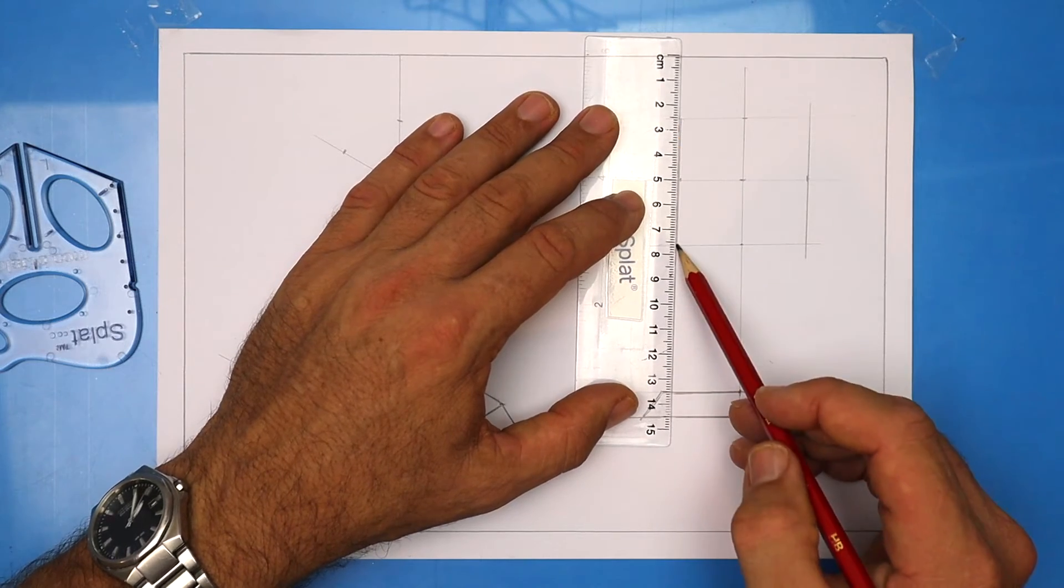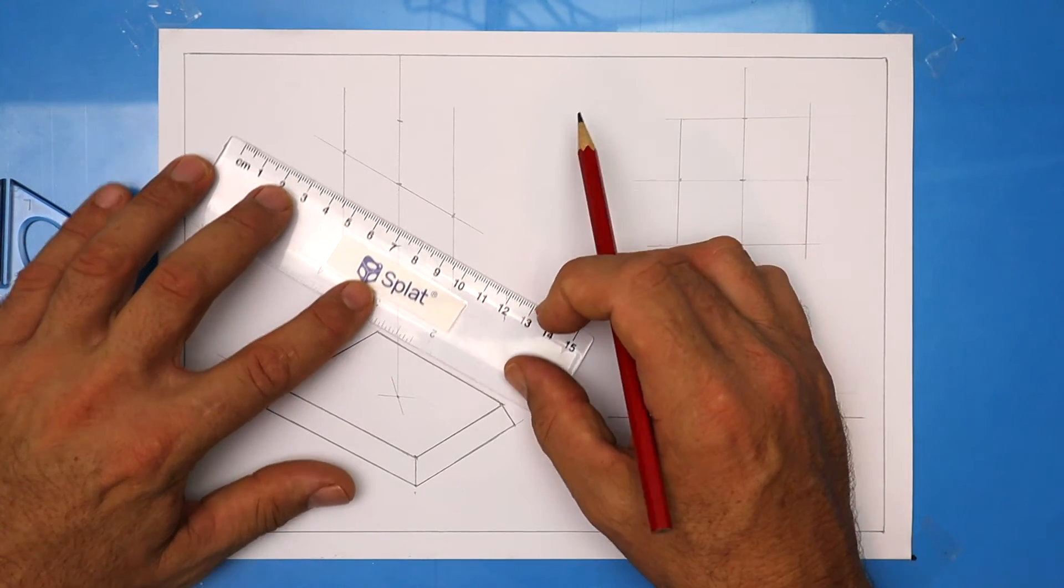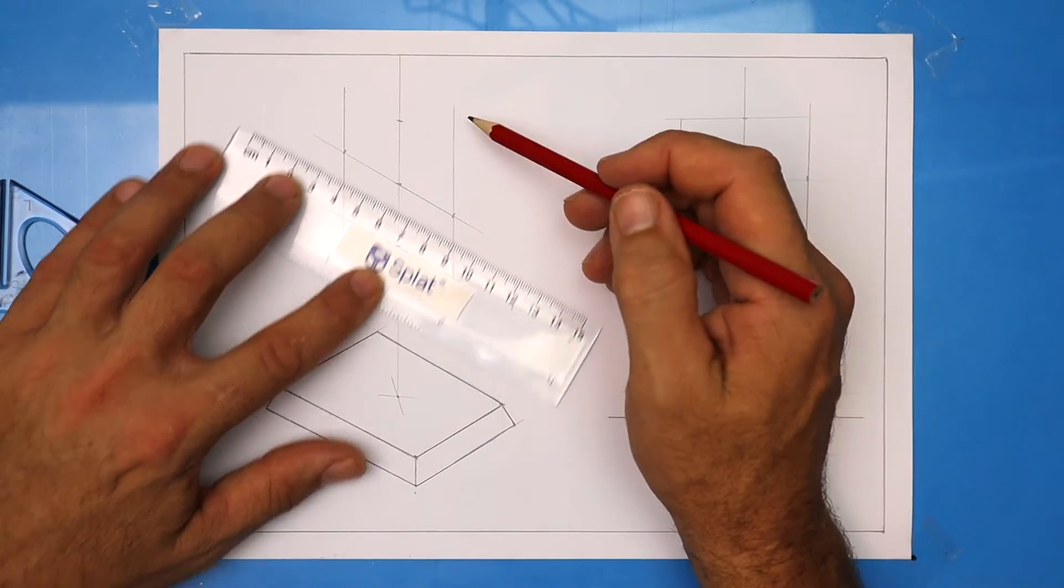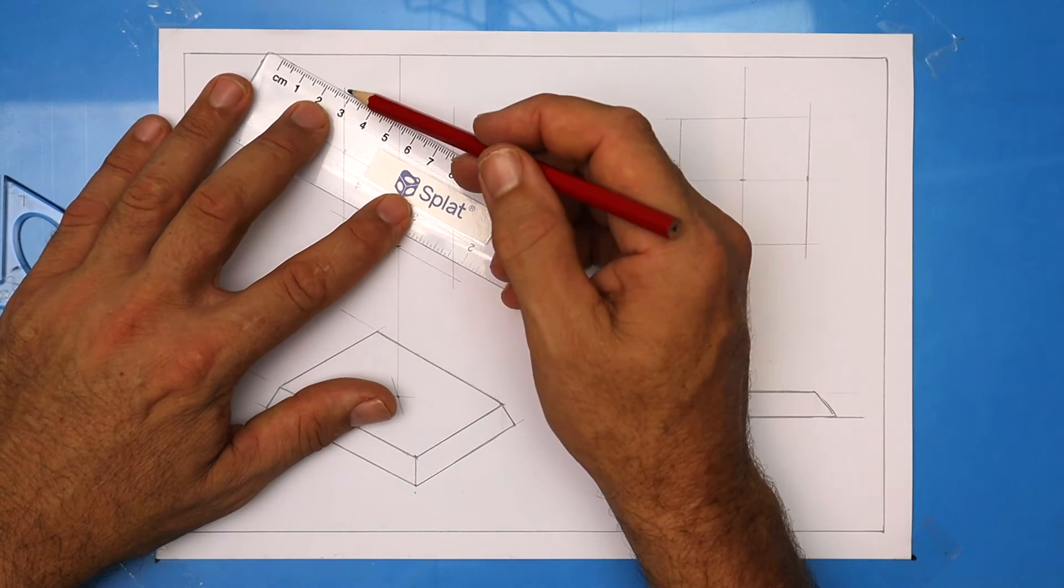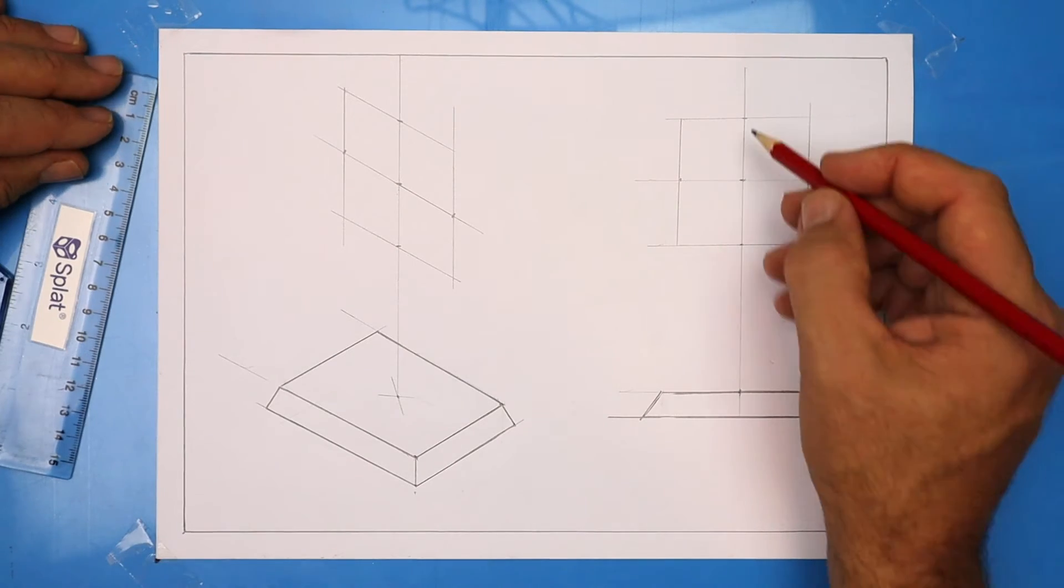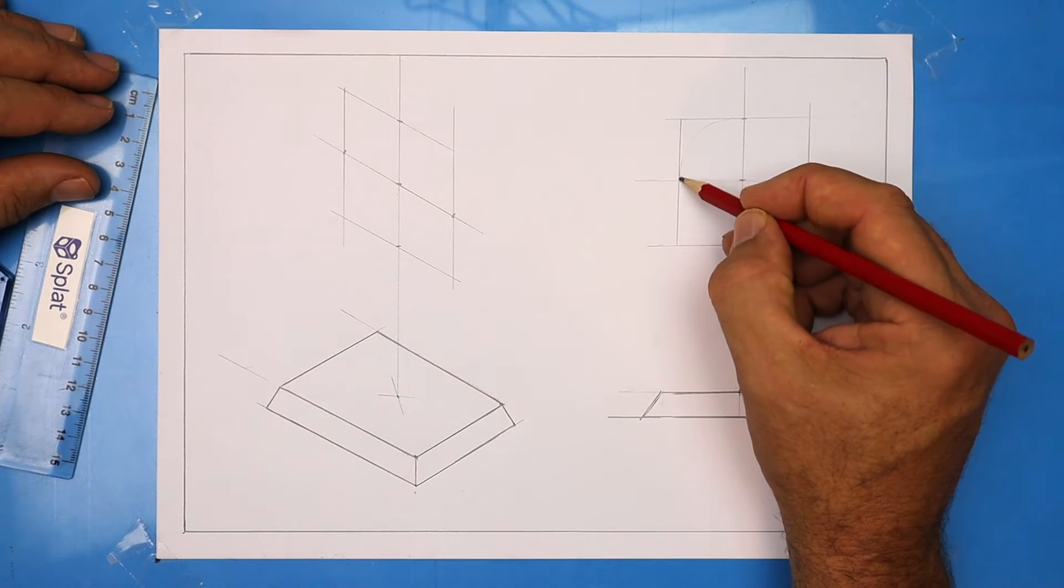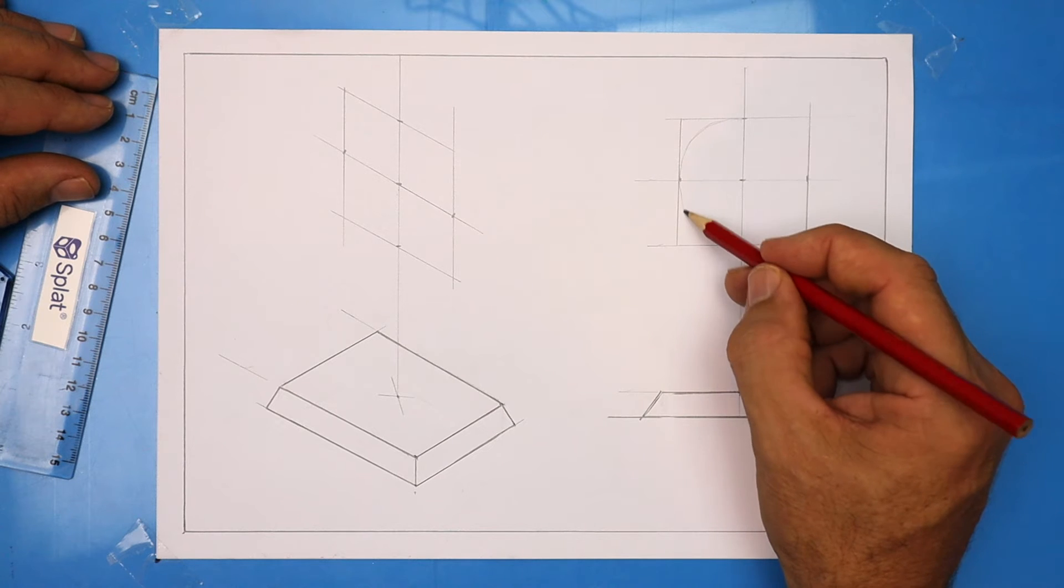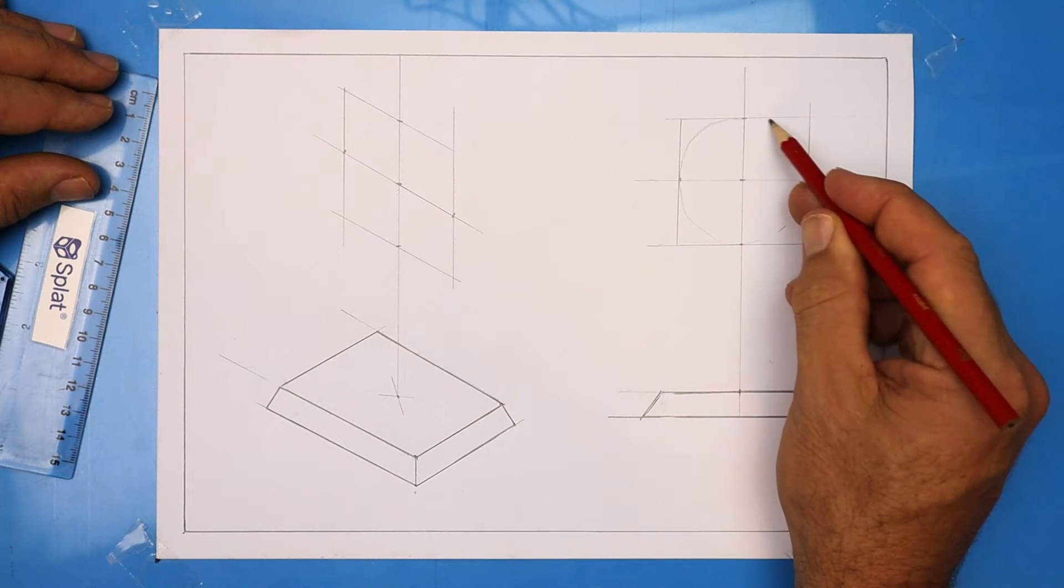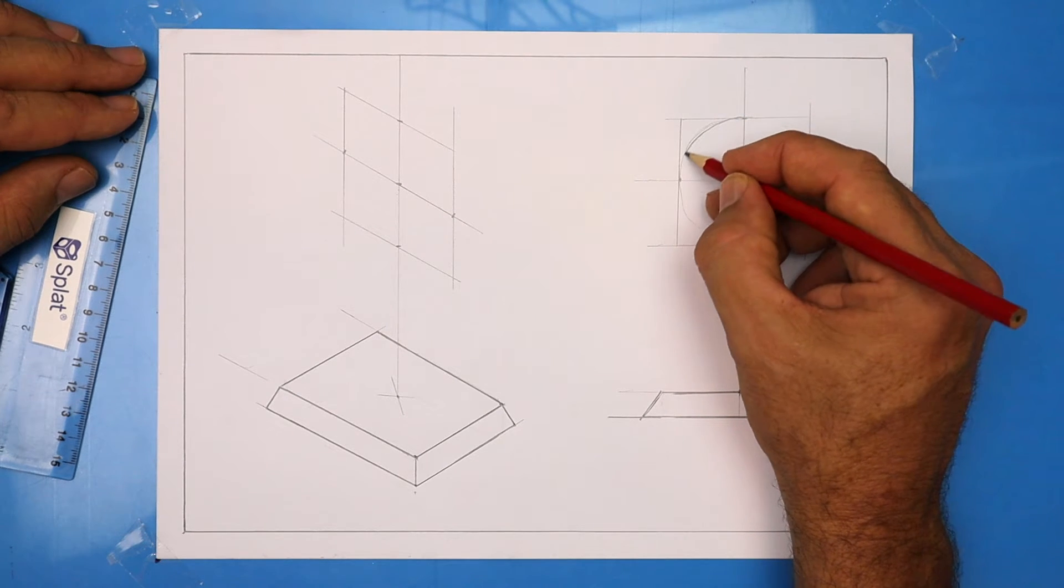And now the isometric drawing, I'm going to copy the angle of that line and mark it off down and above. So there's my square. I'm very lightly sketching in the circle in each of the quadrants of my front view and then firm in.